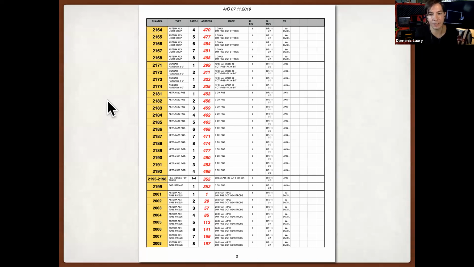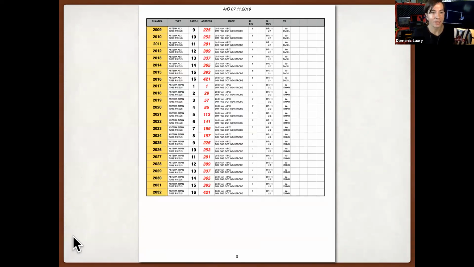Perhaps you don't have a node open with open outputs on the set, so you need to use some kind of universe you have available there. Perhaps you are limited by the gear that made or didn't make its way to the location. I typically like to keep around 20 or so addresses free, and again, this is a judgment call. You'll figure out if you like to fill it up to the brim or perhaps leave 50 slots open in a universe. It's one of those judgment calls you'll get used to.